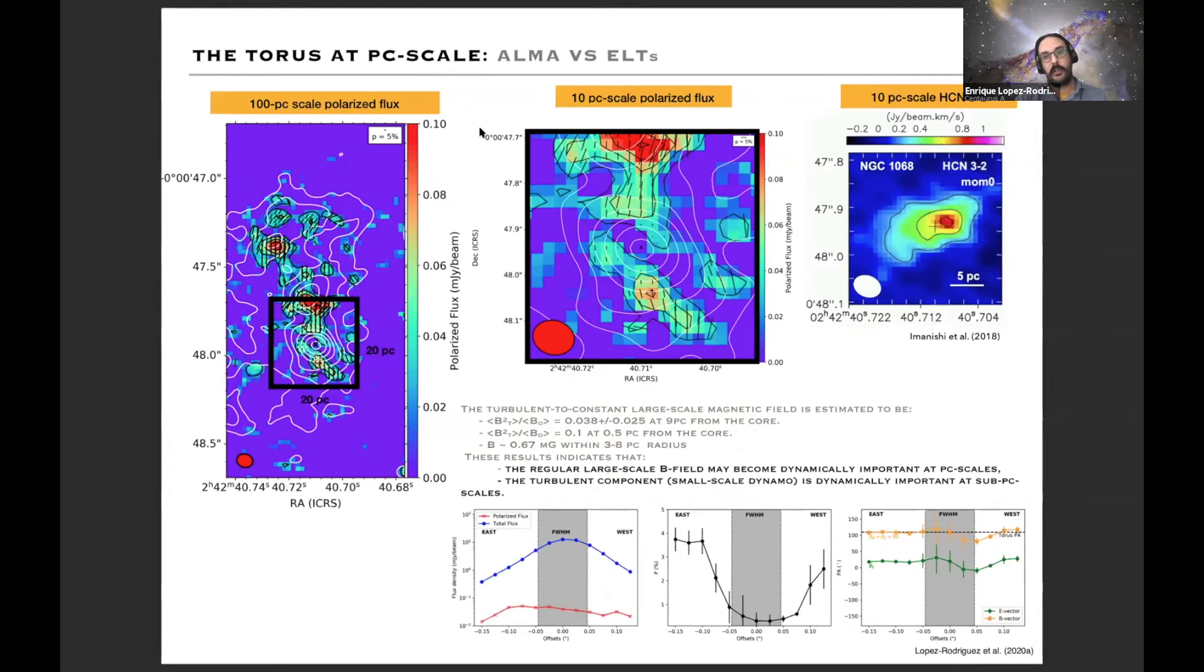This is as good as we have done in the mid-infrared. Moving forward, if we do 10 micron polarimetry in the ELT, this is something we can compare with current observations of ALMA at 0.07 arcsecond resolution observations where we can actually resolve the torus. With the MATISSE observations with ALMA, we see the cold dust in the 10 parsec region of the torus and we found a 10 percent toroidal field along the disk of the galaxy. And then when you go to the north and south, you have these magnetic fields going in the north-south direction which are parallel to the outflows or polar dust, the structure that you found at 10 microns.